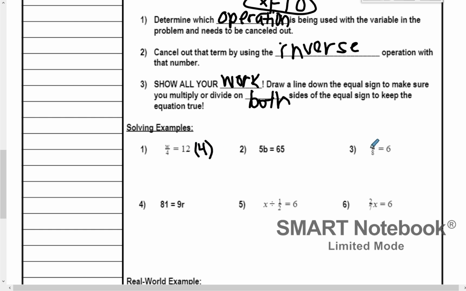There we go. So we show parentheses 4 on both sides. Okay. Multiplying both sides, that equal sign by 4. Now 4 divided by 4, or divide by 4 times by 4 cancels out to be a 1, and w divided by 1 is just w. So on the left side we're left with w equals, and then we do 12 times 4, which is 48. So we would get w equals 48. Okay.